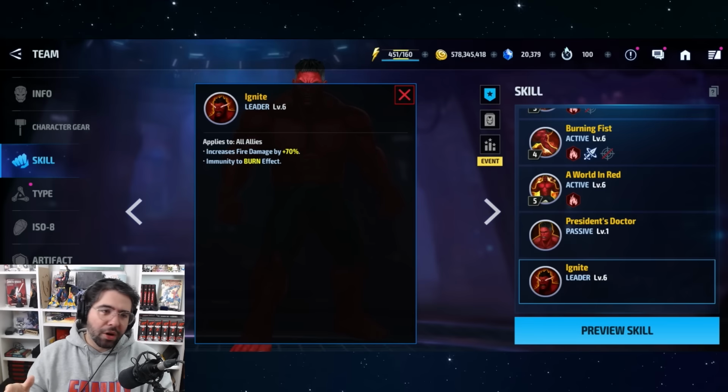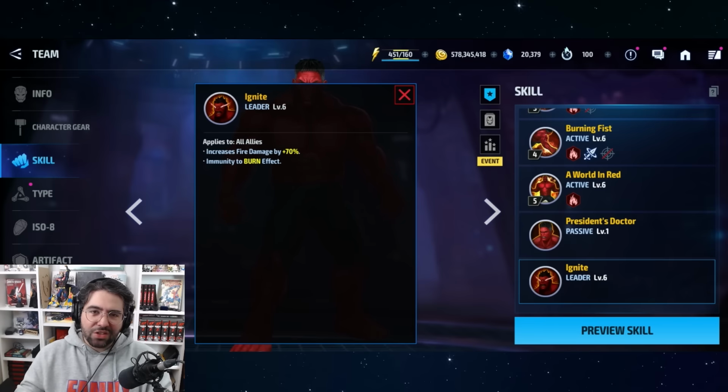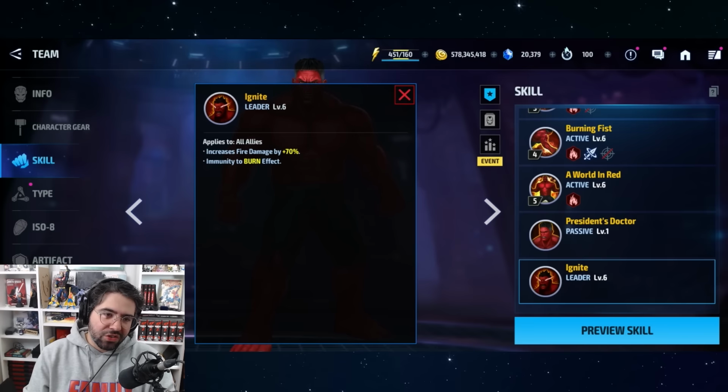There's tons of support characters, not to mention more specific ones, like for Jean, Dazzler is an insane support. Valkyrie is an insane support in general for these characters. There are very few situations, but yes, if you don't have Satana, if you don't have Ghost Panther, if you don't have Abomination, if you have a weird mishmash roster where you don't really have two good supports for Ghost Rider, for example, and you don't have his artifact to convert the fire resist from his leadership to fire damage, I guess you could use Red Hulk.